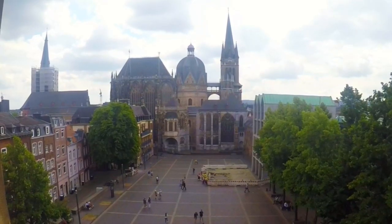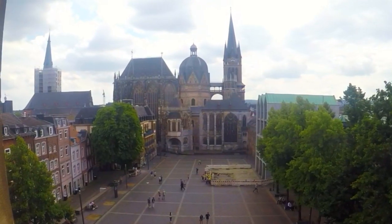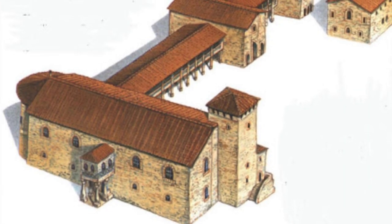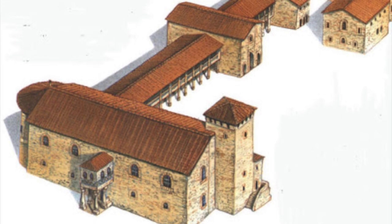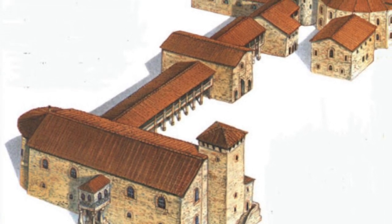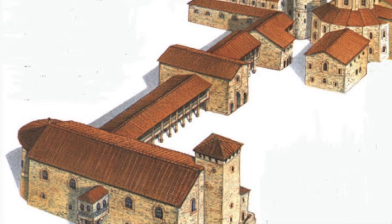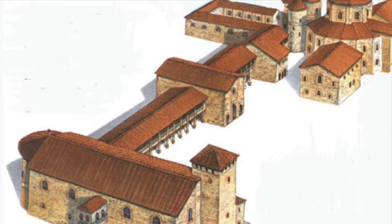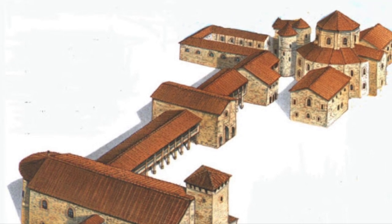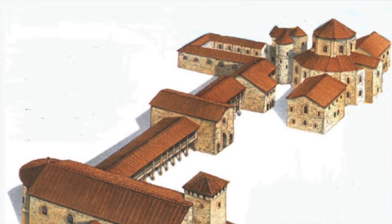Large parts of his Carolingian palace complex still survive today. The central element of the church, an octagonal dome structure surrounded by a 16-sided walkway, is certainly one of the most impressive church buildings. It was flanked by no longer existing annexes and an atrium, and it was red, as archaeologists have discovered.